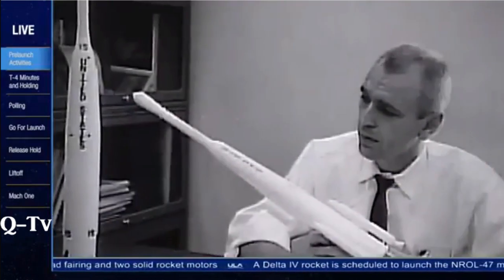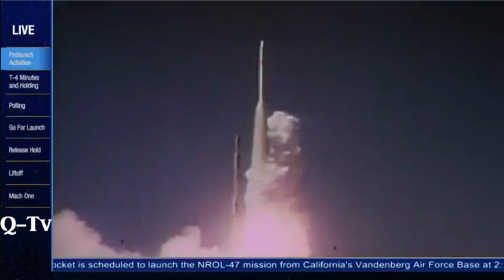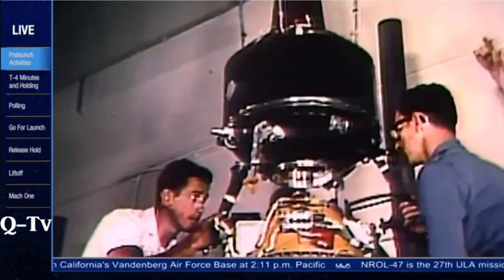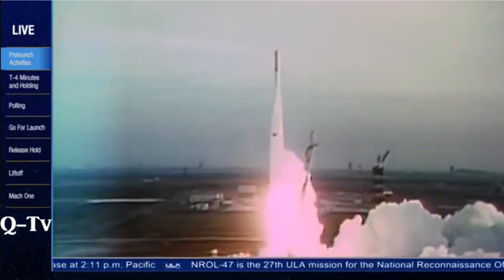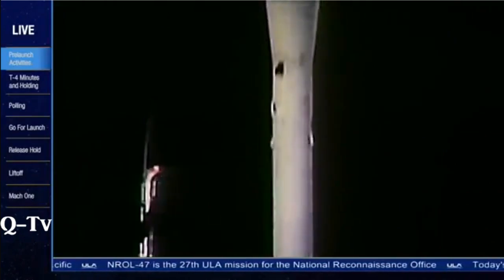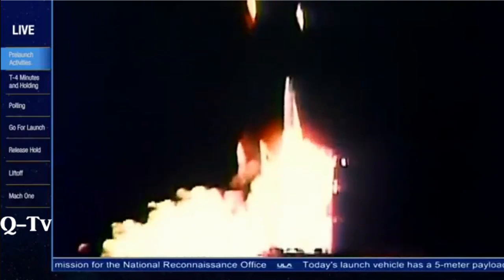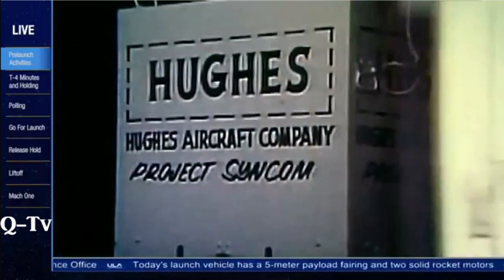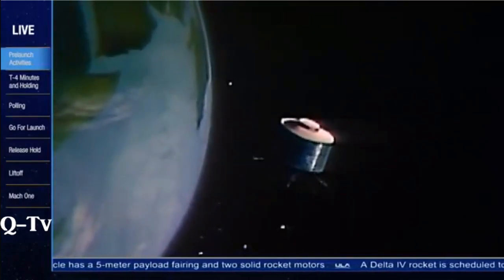Led by Bill Schindler, the Delta rocket earned its industry workhorse moniker for rapidly establishing itself as one of the most reliable and versatile launchers. In the 1960s, Delta launch vehicles paved the way for the burgeoning communications industry, launched America's first weather satellites, and sent probes to explore our universe. AT&T's Telstar 1, the first commercial communication satellite, launched in 1962. And in 1963, SYNCOM 2 became the world's first geosynchronous satellite.